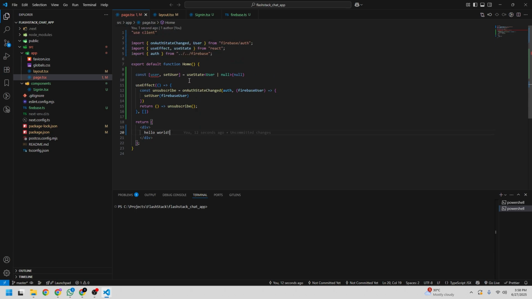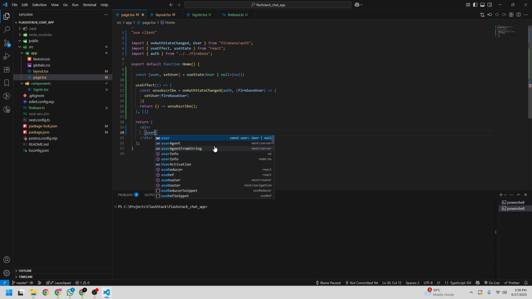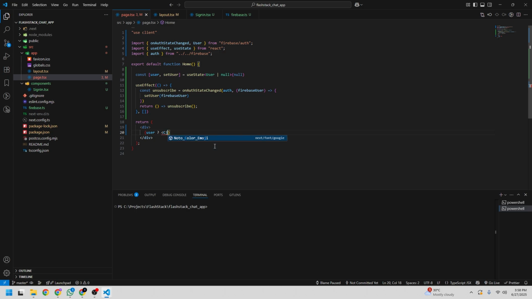Now that we know whether the user is authenticated, let's add a conditional rendering. I'm going to say user ? ChatApp, which we are going to create in a second. Else, we are going to render the sign-in component.